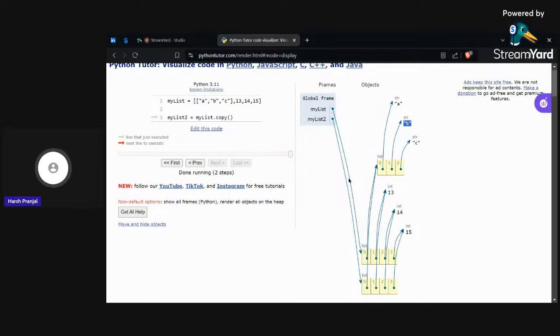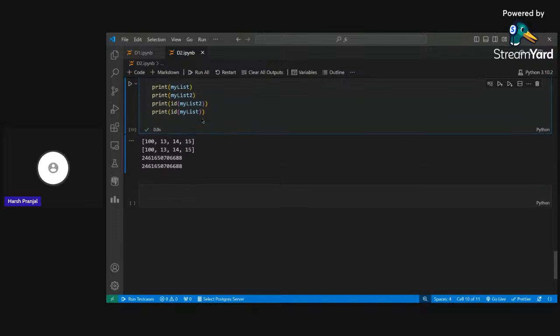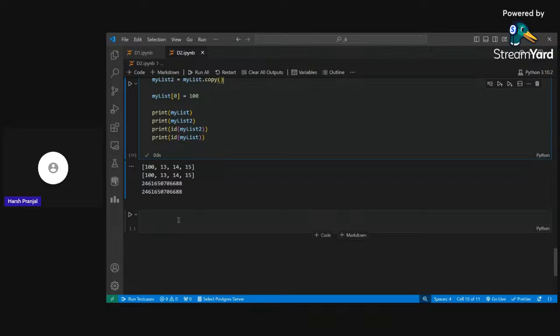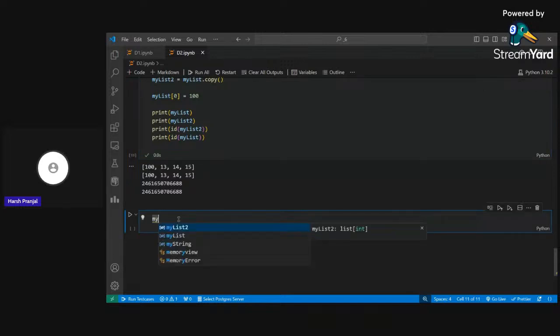So what is the use of copy, and why are we using it? Copy won't work properly if any of your lists is a nested list. Suppose your list 1 contains some nested element along with other elements, for example a dictionary. We will discuss dictionaries in detail later, but in this case, let's take a dictionary as an example.